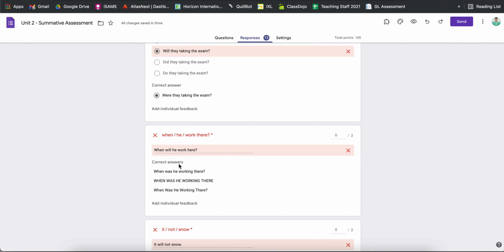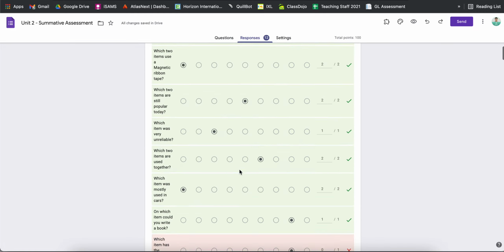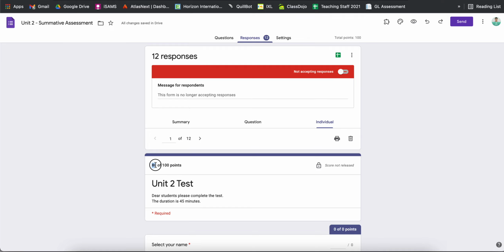If the student writes something correct outside of these 3 correct answers, we can just give the student that score. And later on, copy and paste this score to the Atlas Next task grades.